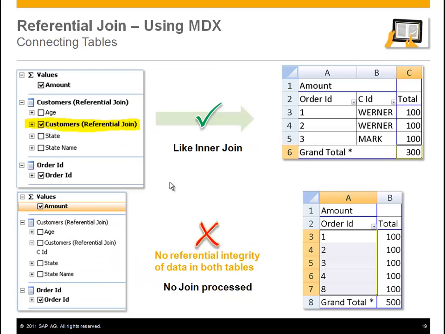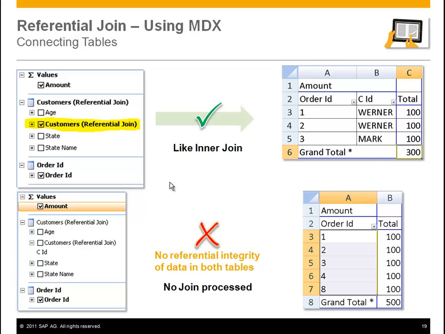The other thing that we're looking at over here is you have to be careful when using a referential join because it assumes that referential integrity has been enforced. Referential integrity is not enforced if you're just using values from just one table.